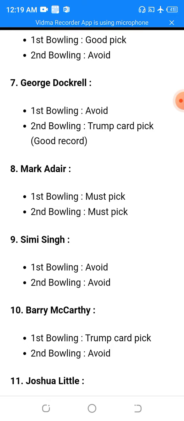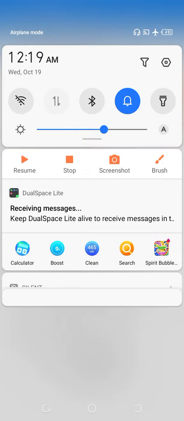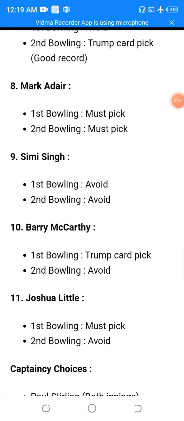Mark Adair will be a must pick in both the innings. He has a very good record and bowls at the death, and can be considered as a captaincy choice when Ireland is bowling first. Simi Singh can be avoided in both innings.